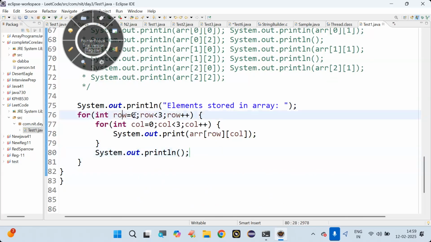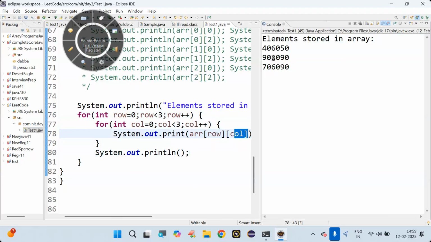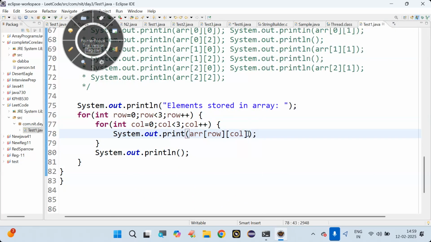Now if I execute, if I do the dry run, row value is remaining 0, column is going to change. Row 0, column 0, row 0, column 1, row 0, column 2. If I execute, you can see the elements printed. But sir, elements all are getting merged. I don't want the merged elements like that, sir.